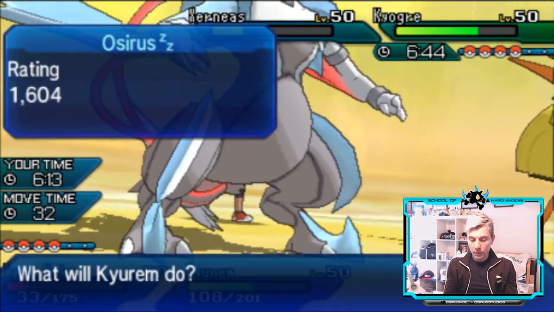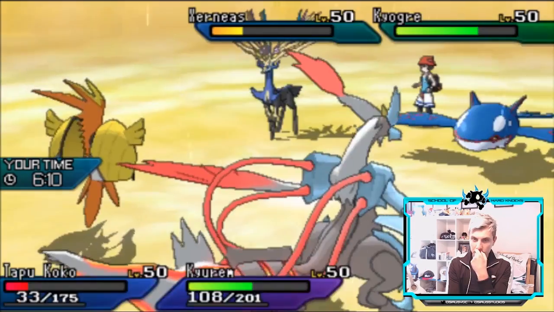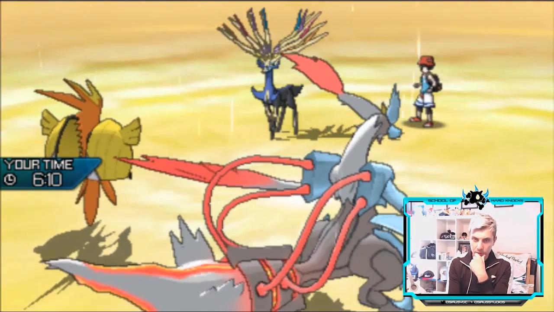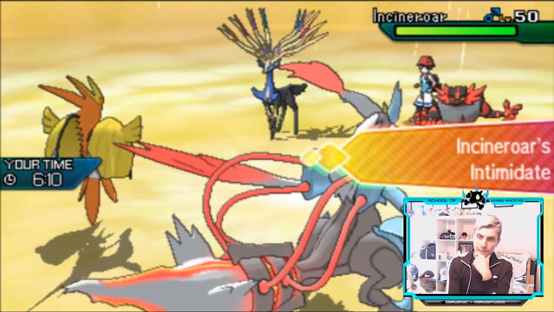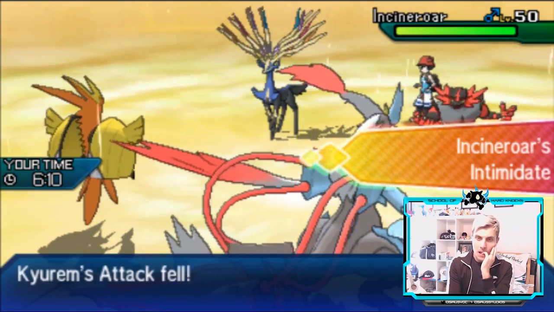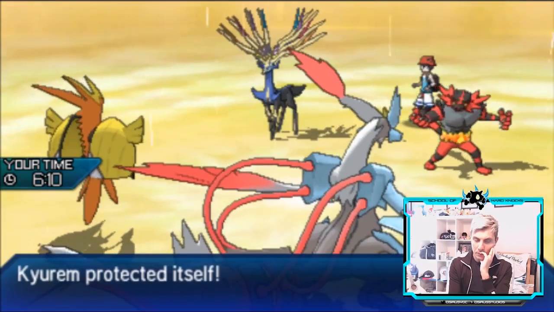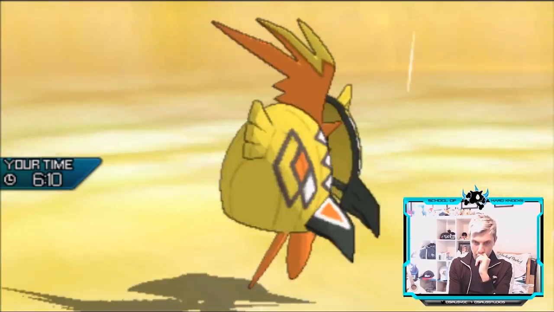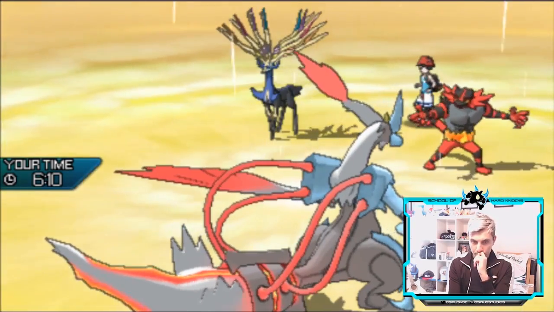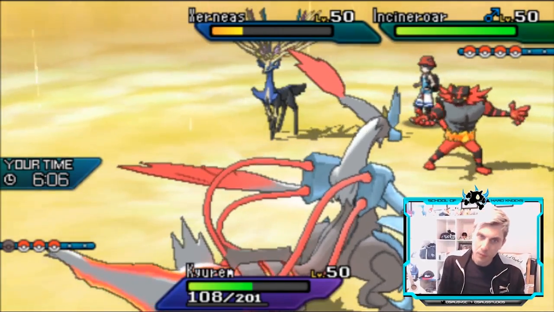And we can go for an Electroweb and just protect Kyurem. But I think we'll see a Dazzle. Yeah, Kyogre going to switch out, preserve itself for later in the game. Okay. I mean, if we can get another Electroweb off here, it does help us out massively. But yeah, just a Dazzle. It doesn't really take too much. Right, I think we bring Solgaleo in now, and we start pressuring his Xerneas.